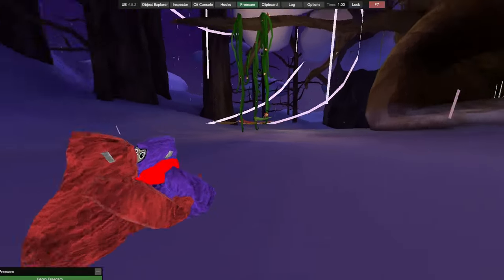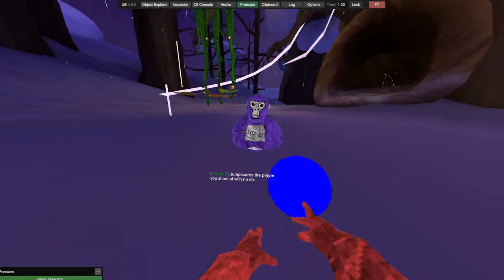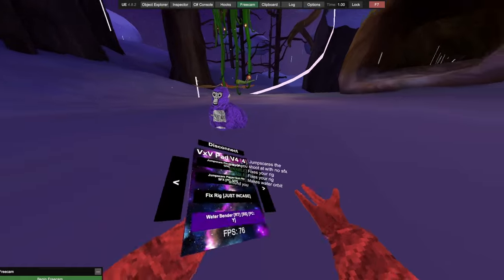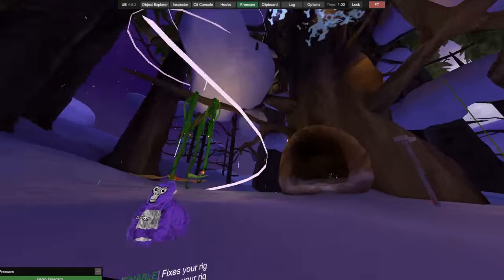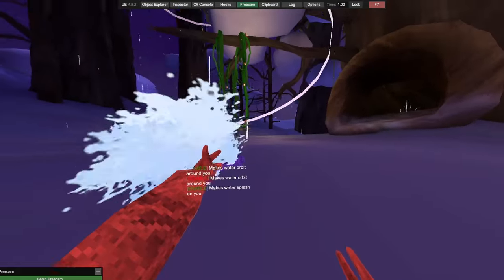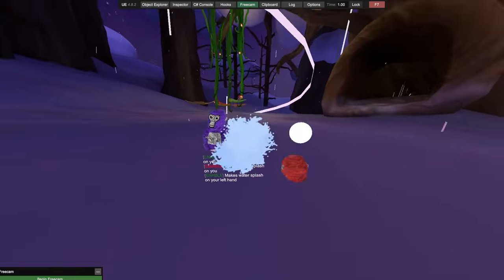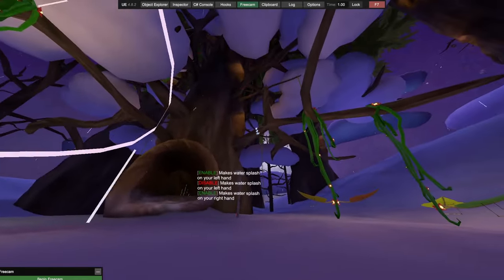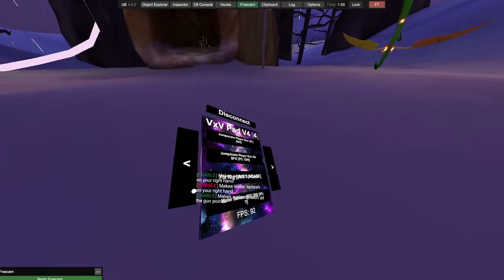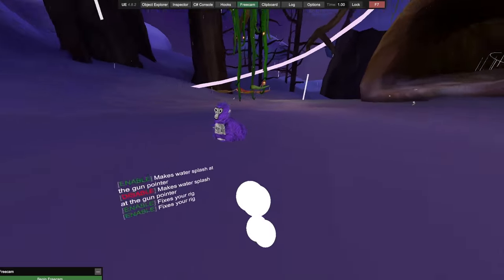Jump step. Jump step, play gun, no SFX. Fix rig. Water bending just splashes water everywhere. Water south. Water left. Water right. Water gun. We then got statue monkey.